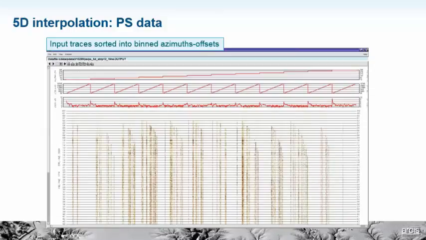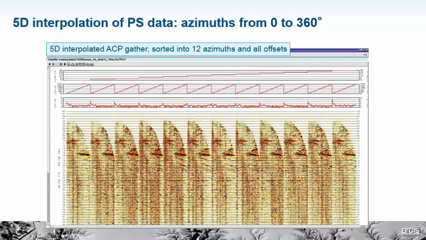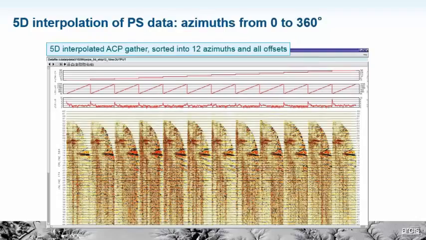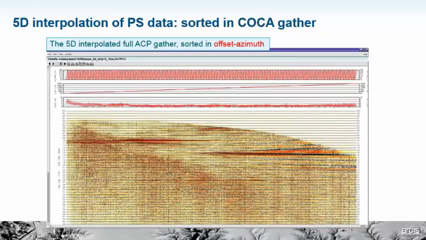These are the various offsets, azimuths at the top, as well as distances from live locations. So then we go through the 5D process, and it's magic. We just produce amazing results out of this algorithm. And of course, it does that by looking not just within this one particular bin, but is searching in all 4 dimensions simultaneously using a Fourier approach. And so you're quite familiar with these kind of results now. So that's what we get.